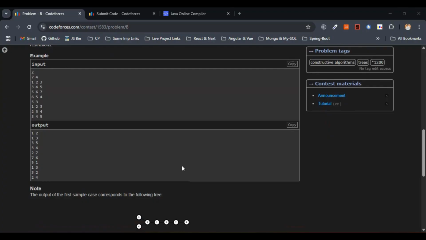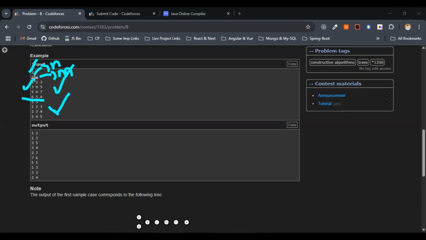Let's come to the example part, whatever example they have given. We have been given 2 inputs.